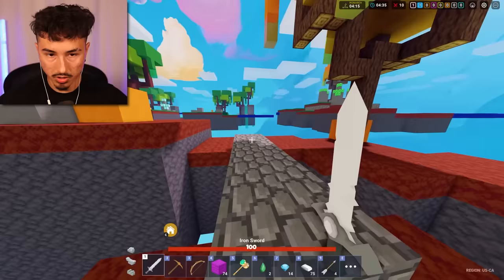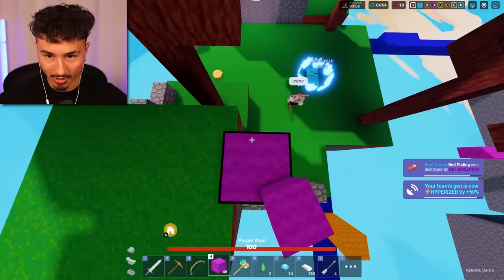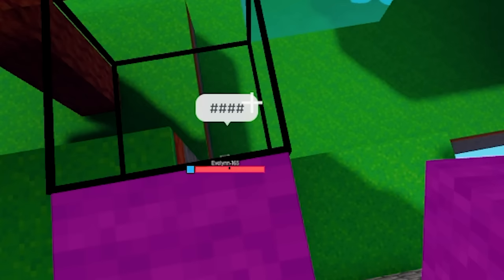You see, my grandpappy always told me, man, learn from your mistakes. Bro did not learn from his mistakes. Bro, he fell off again. What is happening with this guy? Break the bed plating. Yo, don't fall into the void again, bro. I think he's cursing at me, bro.